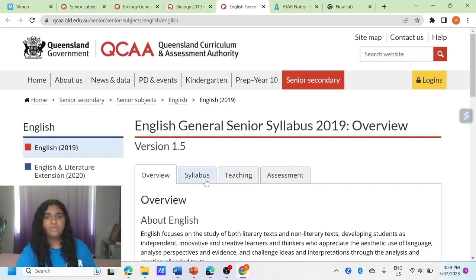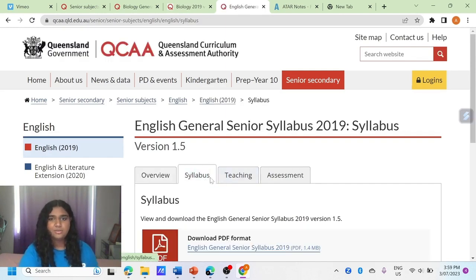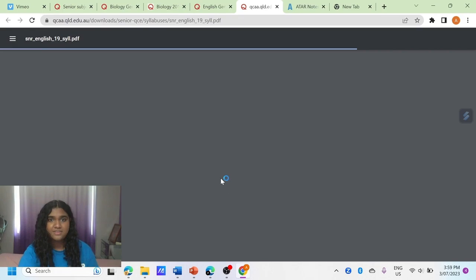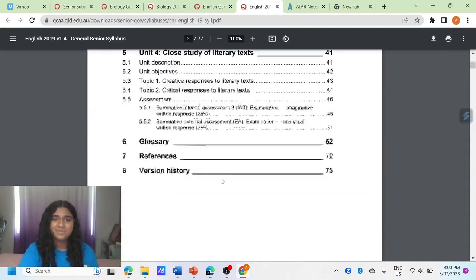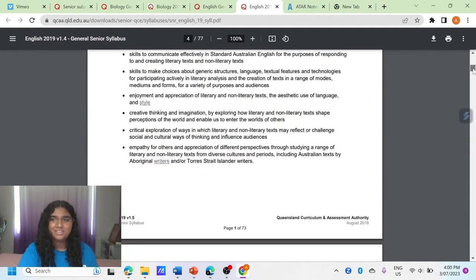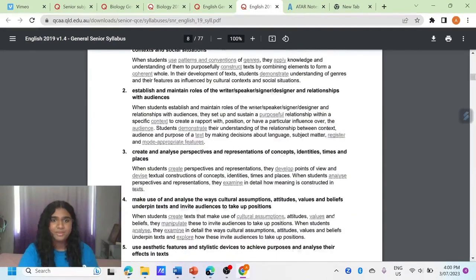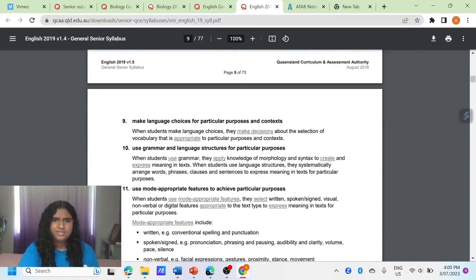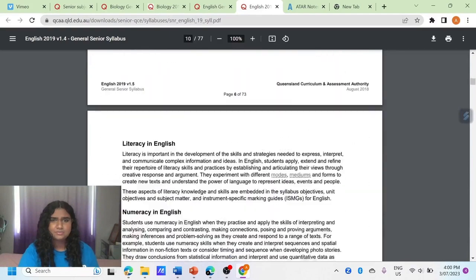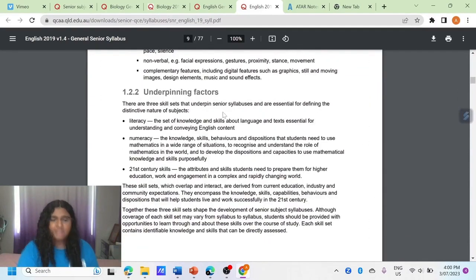It's the same thing for English, whereas English is a little bit more subjective. There's not really content that you need to memorize. It's just more about the text types that you're studying. So if I go into unit 1, you can see here that English in general. Now, if you want more info on the English syllabus, I highly recommend you check out the lecture that is being given for the holiday series.